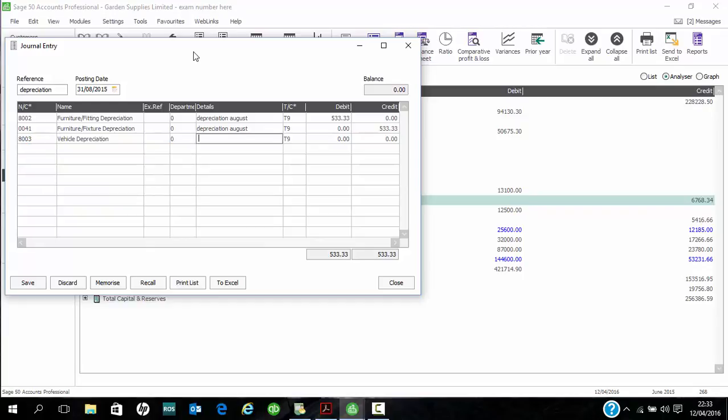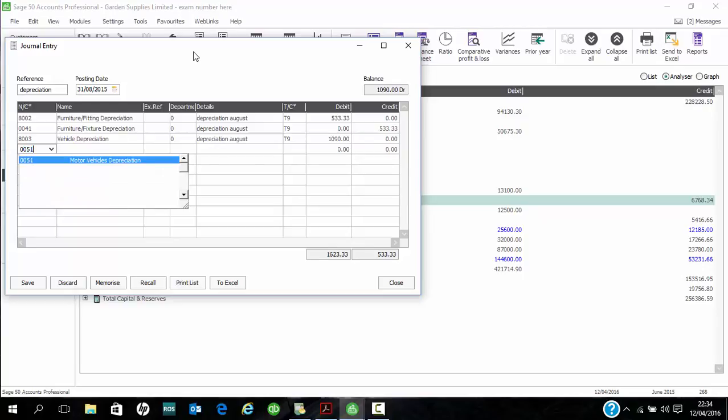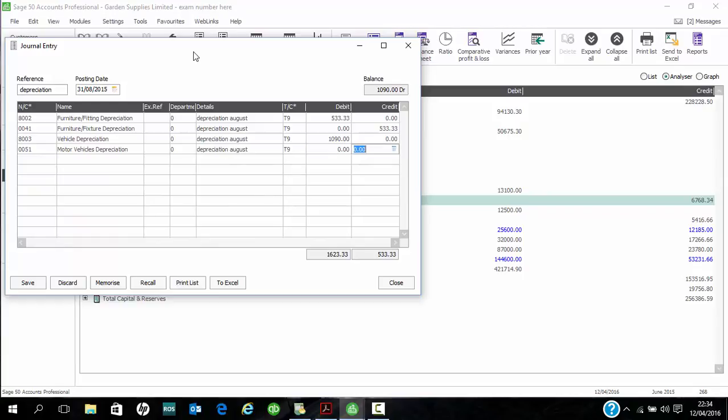Literally all I am doing is posting in the numbers from that report that I showed you a few moments ago. It tells you JD for debit, JC for credit. Next is 109.17, 0031, 109.17.